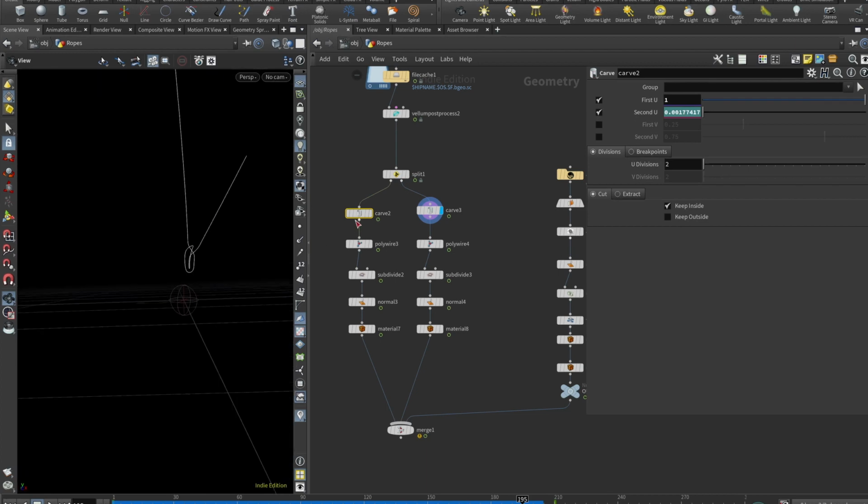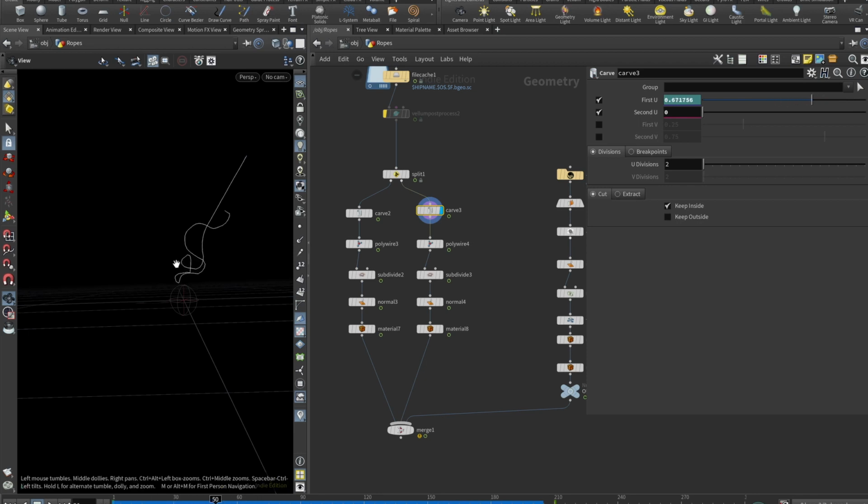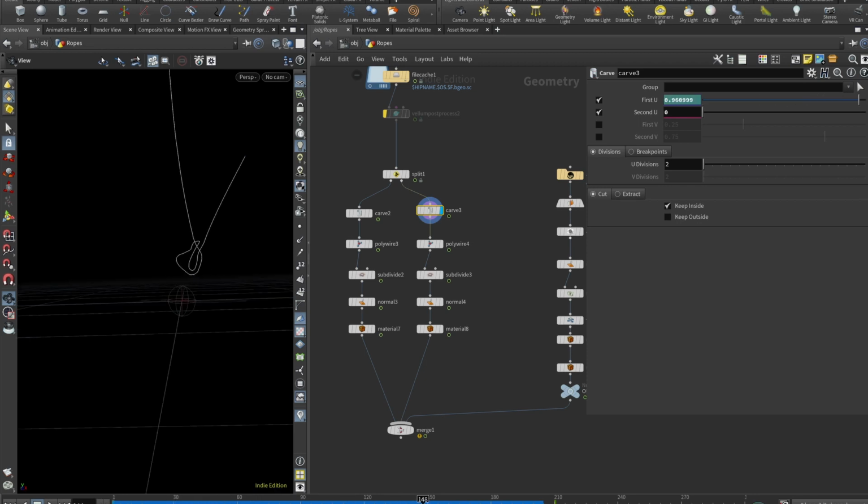So here's the thing with this growth effect that I created. We can use this curve node to animate the start and the end of the rope which is displayed right now. So here you can see, let me turn off the volume post process for now, that first U is set to 0, second U is set to 0, and I'm animating the first U in a time span of 210 frames. This volume wind is for this more organic swirl that you can see here. So yeah, this is how we can kind of mimic that growth effect.